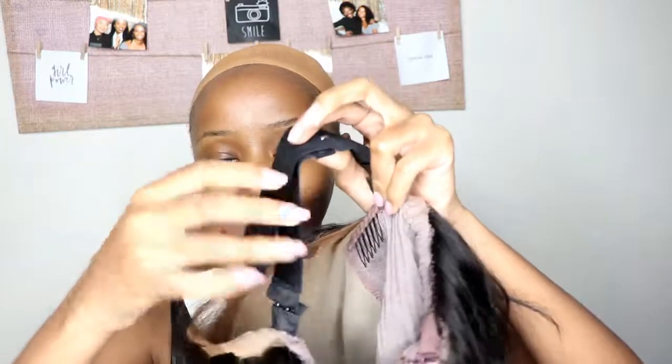Normally, because these straps are not the ones that typically come in wigs, I normally just sew on a band that's of my size. But because I have the option not to, what I have done is I have cut little holes on this other side, and I'm just going to stick the hooks onto those holes. Let me just do it so that I can show you guys what I mean. So you see, I've put my holes in there instead of in here.